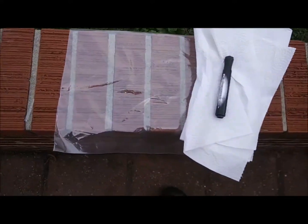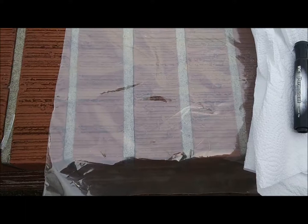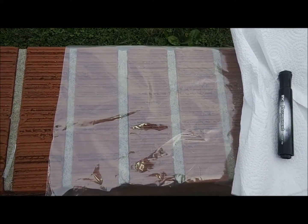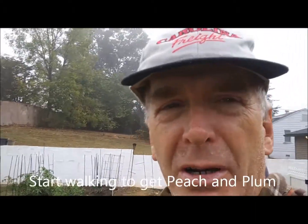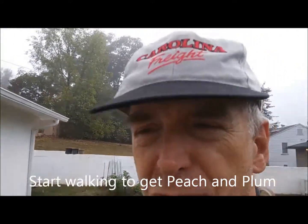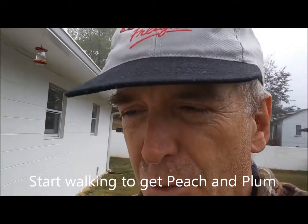So I'm going to walk over to the Save-A-Lot store, and hopefully they will have peaches, and we can try planting them, and eventually in the spring they'll sprout and come up as a peach tree. And maybe 3, 4 years from now they'll produce actual peaches, and then we can plant them and sell them. We'll sell the peach trees for a good profit. So we're going to walk over to Save-A-Lot, about 3 miles, not 2 miles that way, and buy some peaches from the grocery store. Hopefully the seeds aren't going to be infertile.